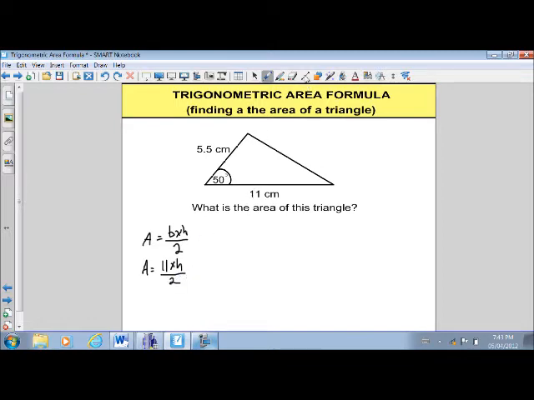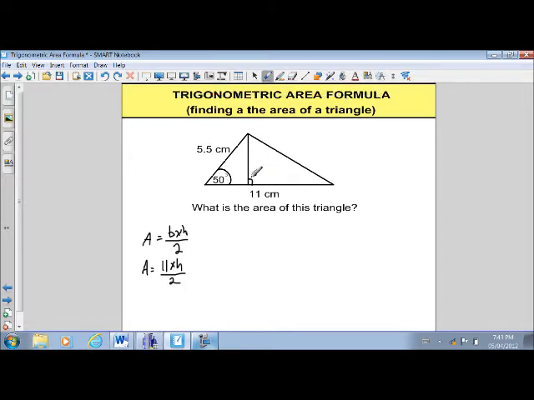All right, so we need to find the height in order to calculate the area. And I'm going to draw in the height, which would be right about there. Let's straighten this out. There we go. And of course that would meet at a right angle down here. So it creates two right angle triangles. And so we want to find out the height.